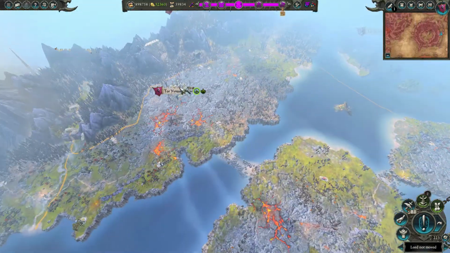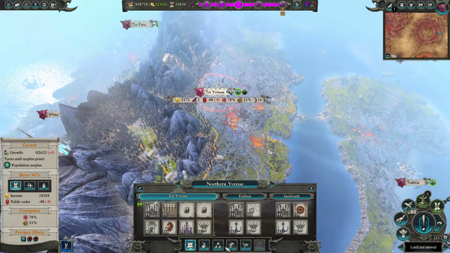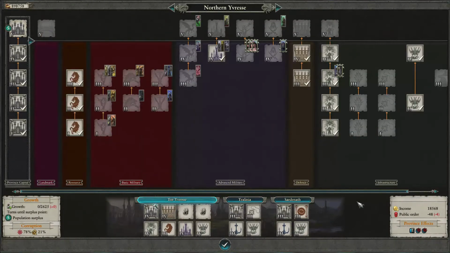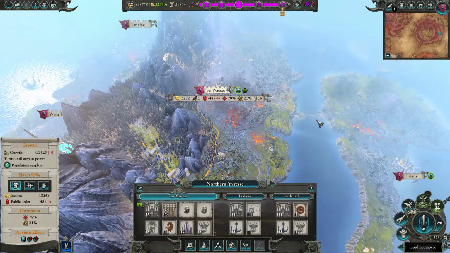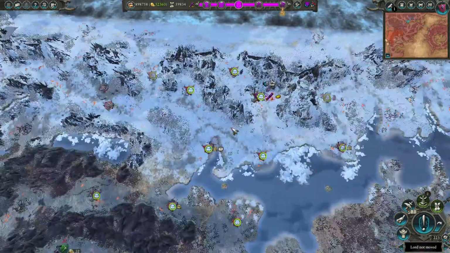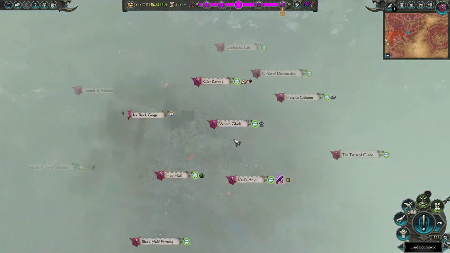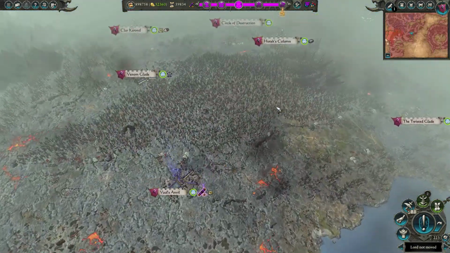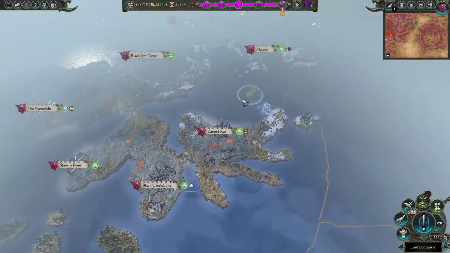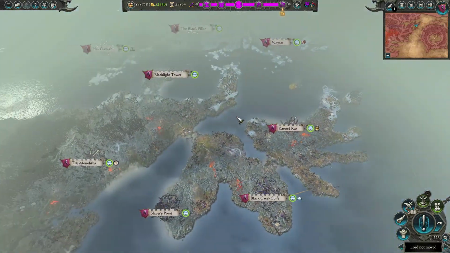Definitely like Northern Yvresse, their Amphitheater of Yvresse giving 50 income for 100 slaves. If you've got 3 settlements in your province, that's a pretty good capacity of slaves you can have, so you can still get a ton of money. Ideally, however, you don't want to go below 3 settlements. You don't really want to waste time trying to get slave money from a 2 settlement province, as the money just won't be there because the capacity isn't there.